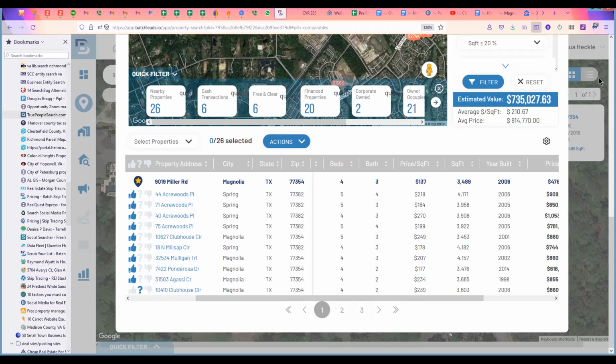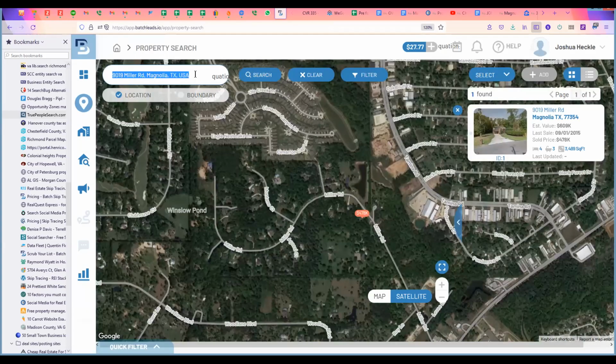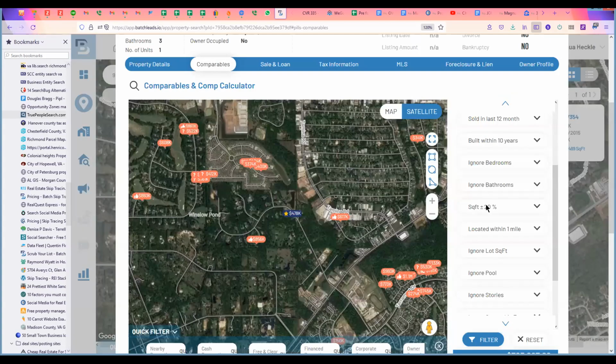So we'll get through some examples of that when you give me some of your properties, because even though this is a more rural area, it's nowhere near as rural as the area that you are working in right now, Judd. That area is a lot more spread out, so it's harder to find comps. So when you do that, you're going to have to start taking away some of these qualifiers in your search in order to pull up more comps and say, okay, what are we really looking at here? Because otherwise, if you've got built within 10 years, square foot within 24%, located within a mile, but there's few and far comps in between, you might have to go out from a mile. You might have to go out a little bit from 20% square foot. You might have to go out a little bit on the years built.